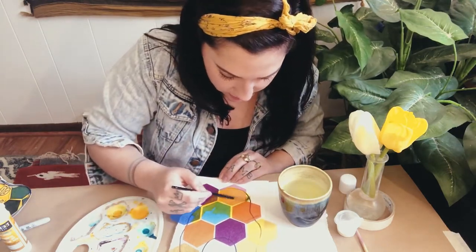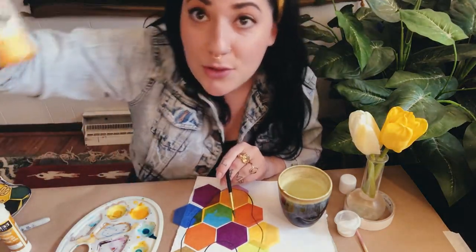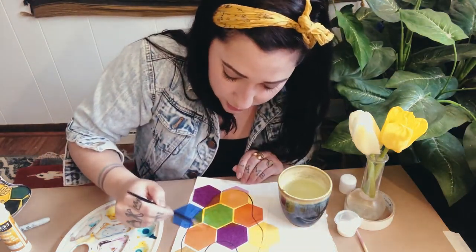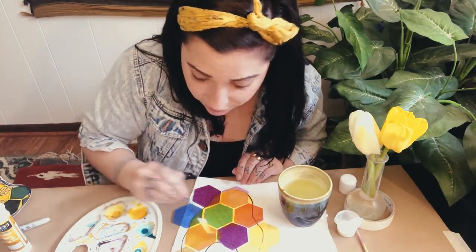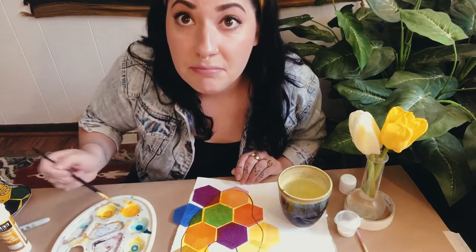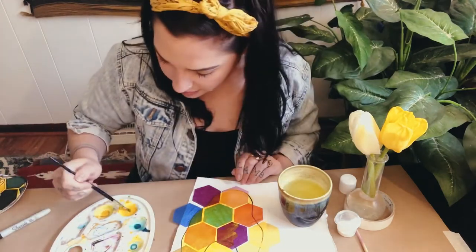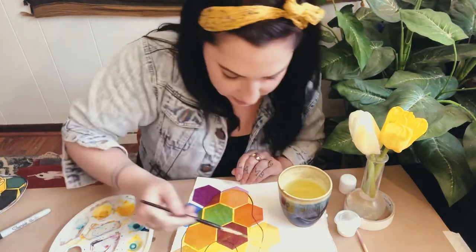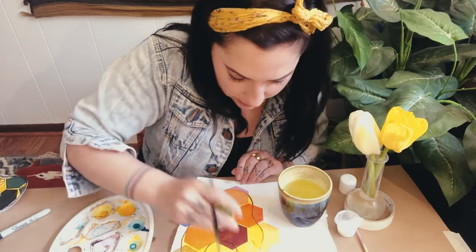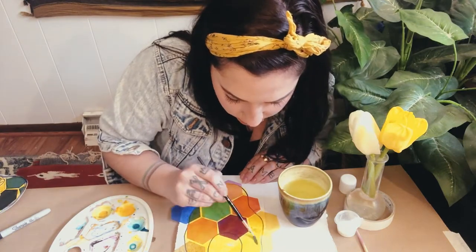This yellow paint is a concentrated paint and it is so awesome. Another idea: you could use your Mod Podge from your art kit and if you have loose glitter you could sprinkle it in — this could be like a glittery beehive, which would be really cool. Do you notice how when I paint yellow over other colors they kind of change colors? Color mixing! I love tissue paper. Go slow and take your time — tissue paper is really thin so I don't want to rip or crinkle it accidentally.